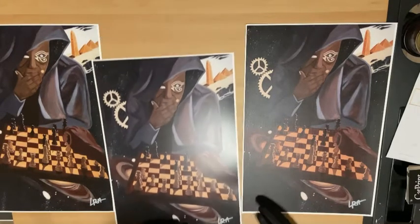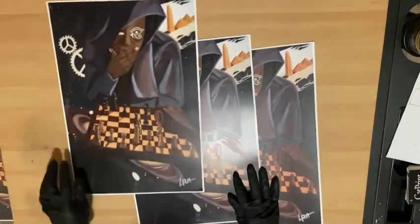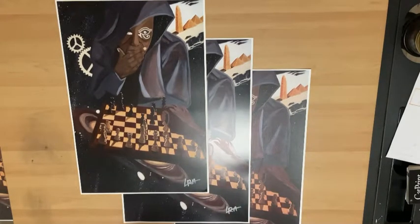But as y'all can see, I feel like all 3 of these prints came out really well. I don't think anybody would disagree that these are sellable. And for y'all artists out there, y'all gotta go to the site and check it out for yourself, man. Highly recommend Catprints. I would definitely be using them from now on for my printing needs. So yeah, it's catprints.com. Y'all check them out.